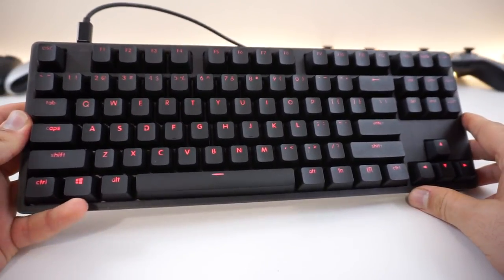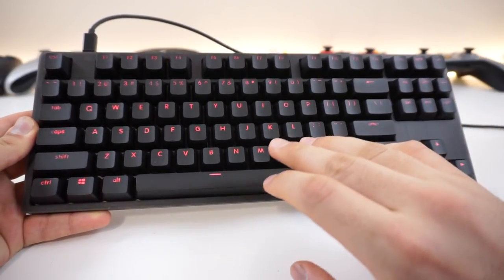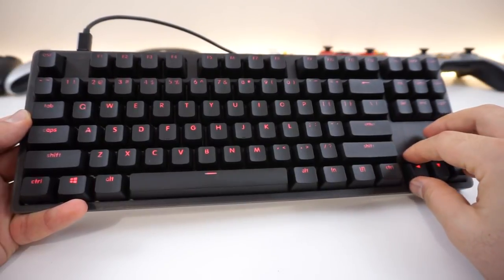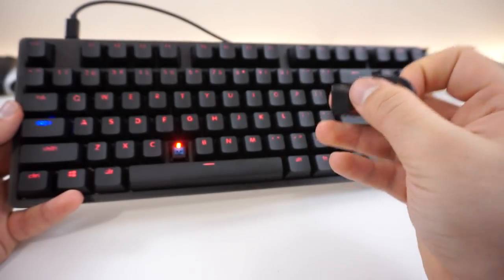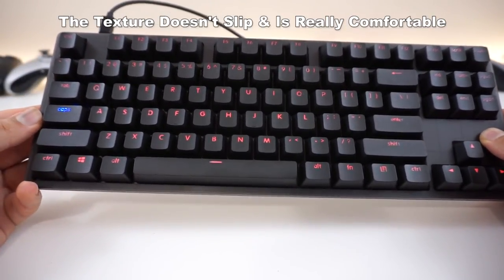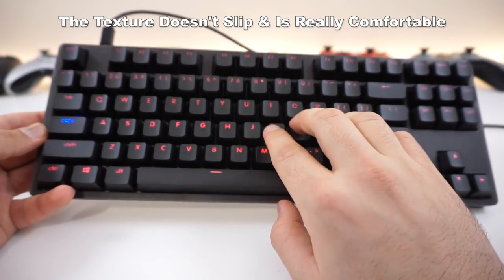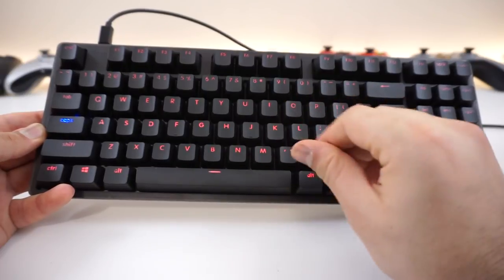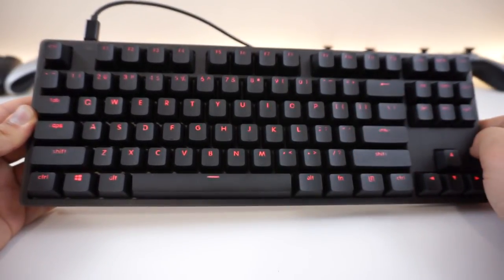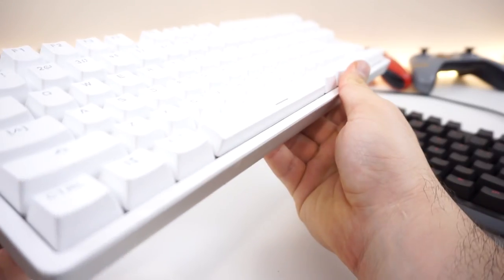These are the only two issues I really had with these keyboards. Other than that, they're really solid keyboards with fantastic performance. The keycaps are actually double shot, so these things are pretty high quality. They feel like paper, and with that texture they should help with moisture so you won't slip, and they'll hold up in terms of durability - nothing will wear out or disappear. You can also flip the spacebar around and have it facing the other way if that's your thing.